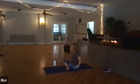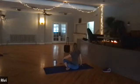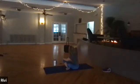Exhale, neutral. Inhale, arms up. Left hand, right knee, right hand behind. Root into the right hand behind the body. Roll the right shoulder open, lengthen through the crown of the head. Inhale, reach the right arm up and over.